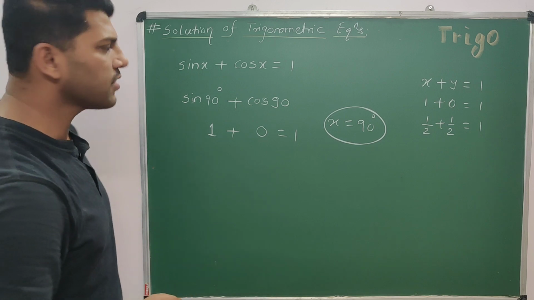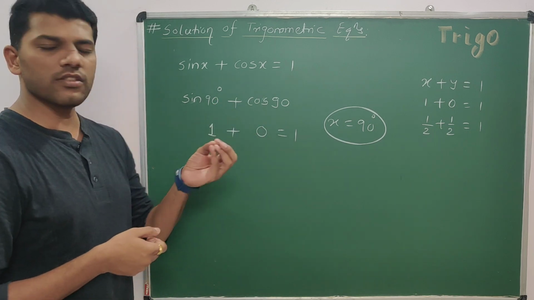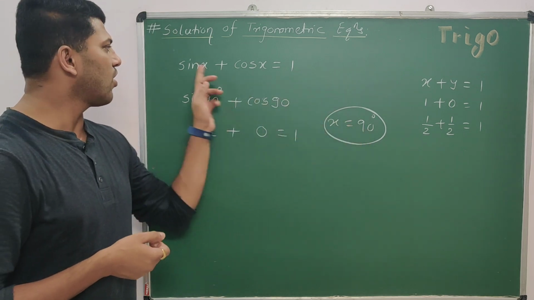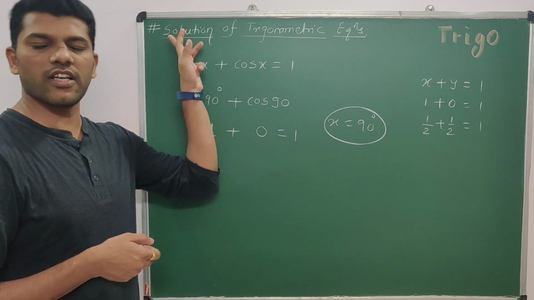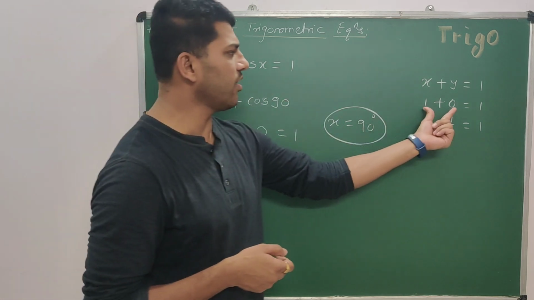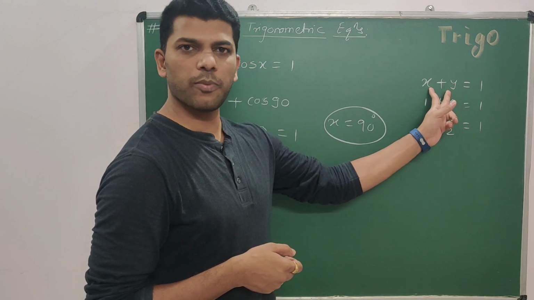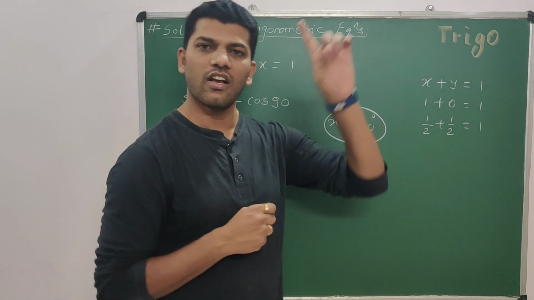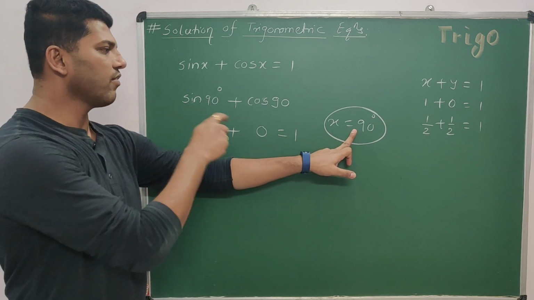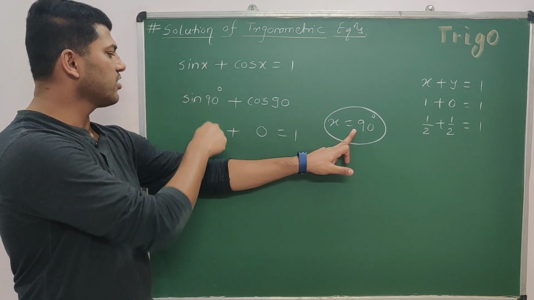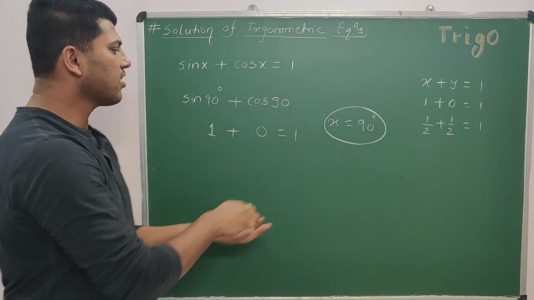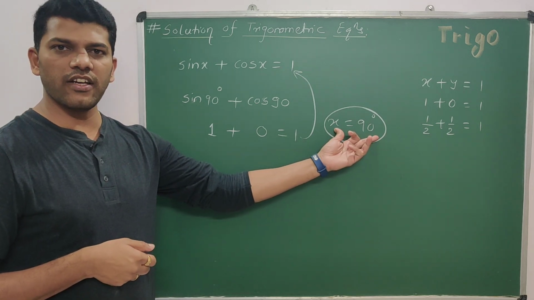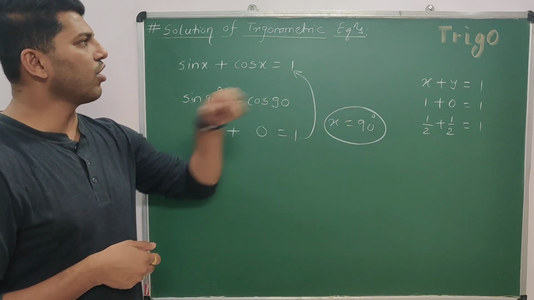There might be other solutions, but in general, what is the meaning of a solution of a trigonometric equation? It is a value of x, or we say angle, which satisfies that trigonometric equation, right? For example here, if 1 and 0 satisfy this equation, then 1 and 0 is said to be a solution of this algebraic equation. On the same ground, if x is 90, which is an angle in trigonometry, sine 90 is 1, cos 90 is 0, that leads to 1 plus 0 equal to 1, which is equal to RHS. So we say x equal to 90 degree is the solution of this trigonometric equation.